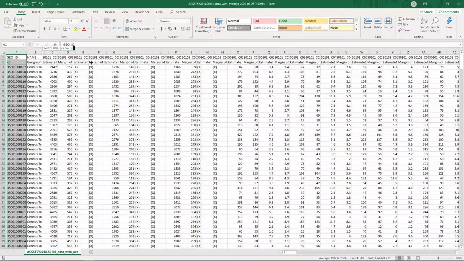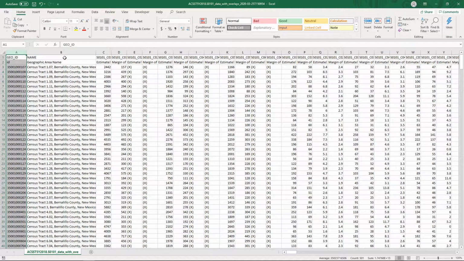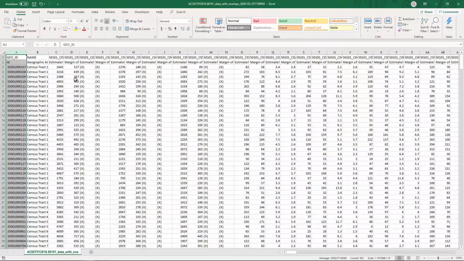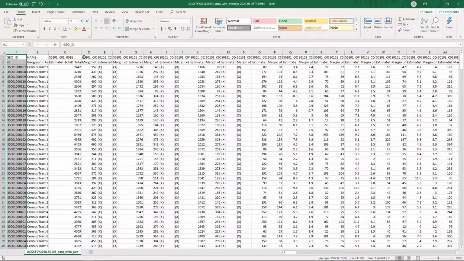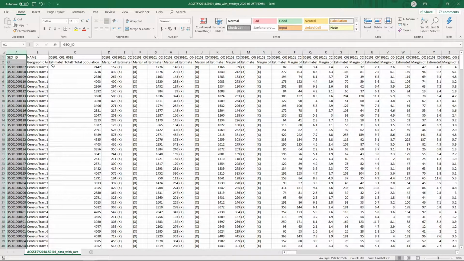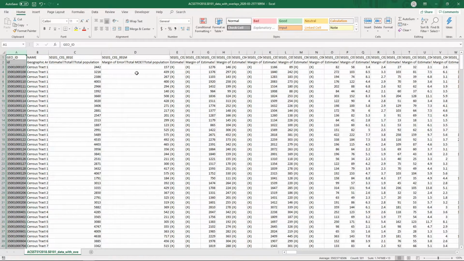Okay, the name column isn't as important to me, but it does tell me the tract number and what county it's in, so I might be able to use that for some labeling or something. Now I want to look at the data itself. I do want total population. I'm not that concerned with margin of error in this example, so maybe I want to delete that.